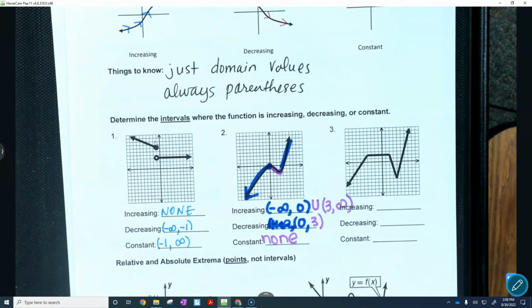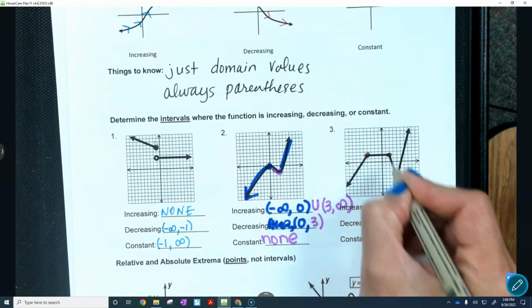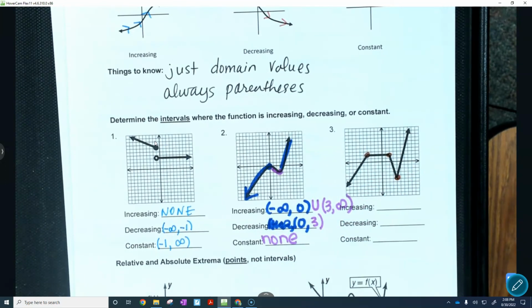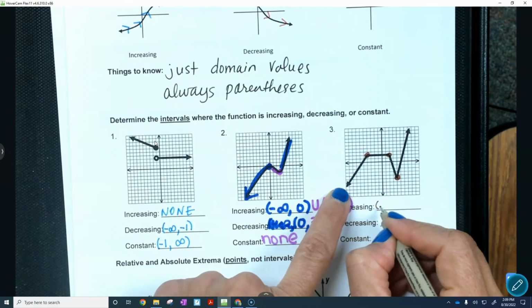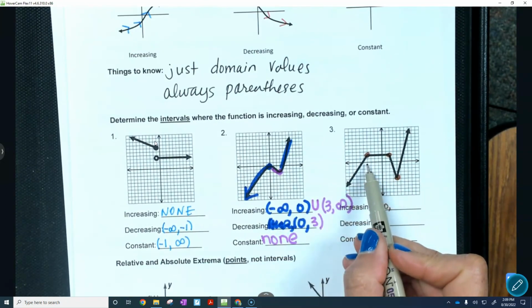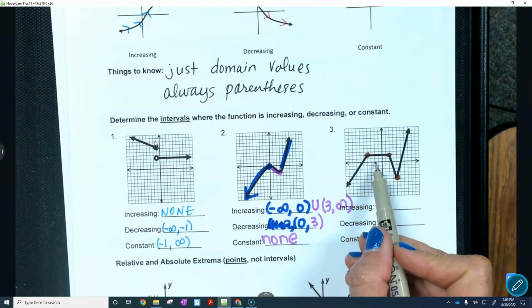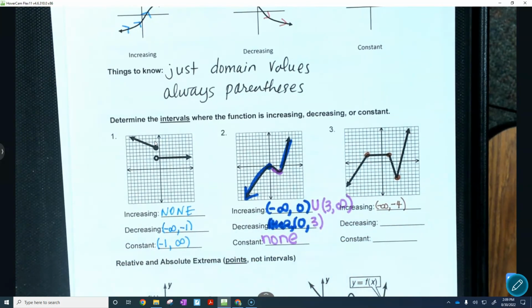All right, let's talk about the next one. For the next one, guys, you have 1, 2, 3 critical points. And these critical points are a change in behavior. So the first piece, we are increasing. So on my increasing line, I'm going to start from negative infinity, and it increases all the way up to that x value. Is that a negative 4? Young eyeballs, 1, 2, 3, 4. Yeah, negative 4. What happens at the negative 4, though?